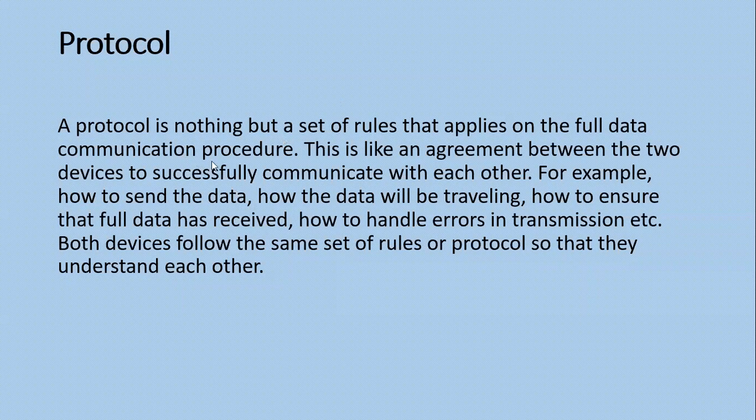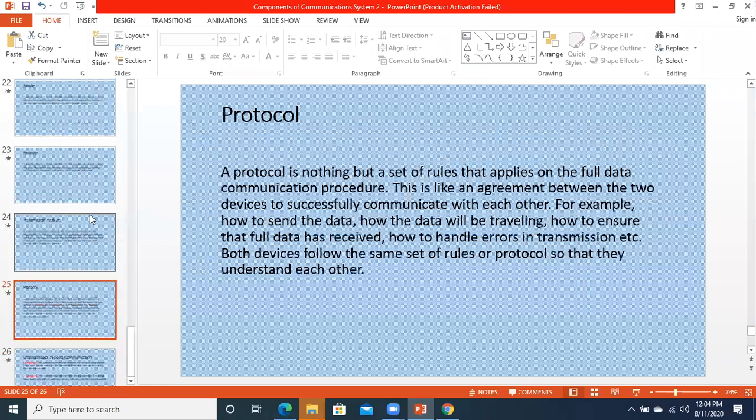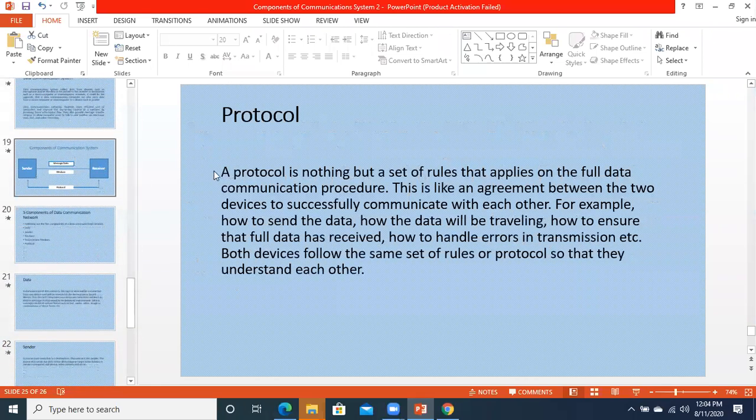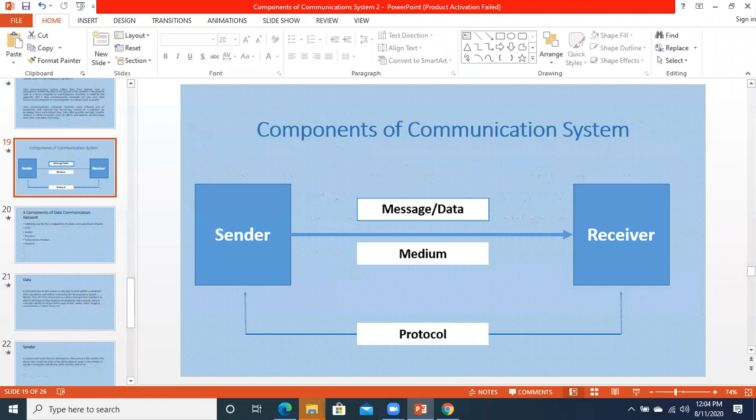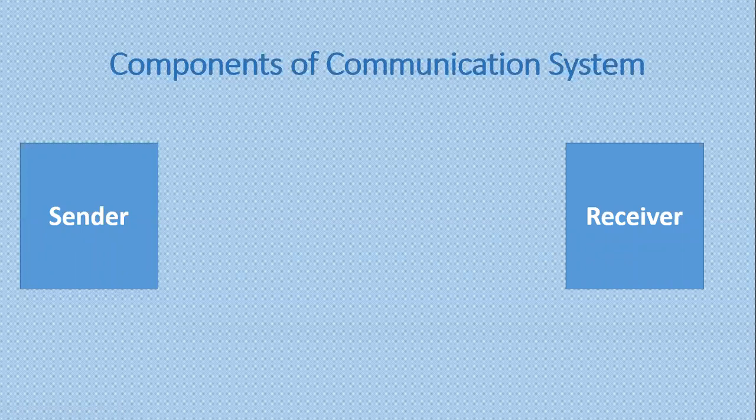So we should move again towards the picture that we had discussed earlier. Now I think this thing is very much clear to you. Okay, whenever we are communicating, one source is there, the sender, number one. Then one receiver is there, number two. The sender is also called the source, and the receiver is also called the destination.